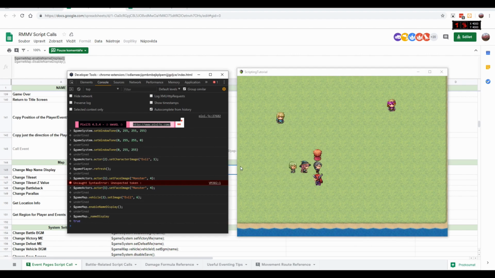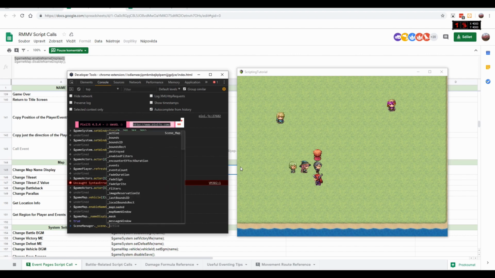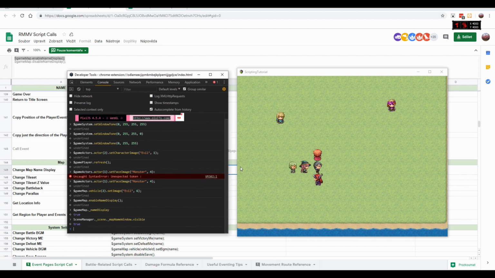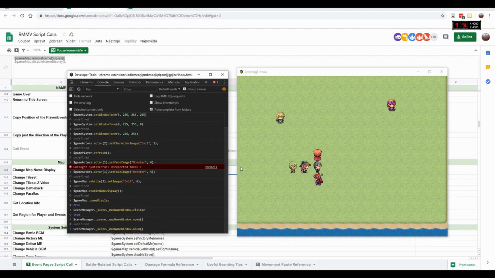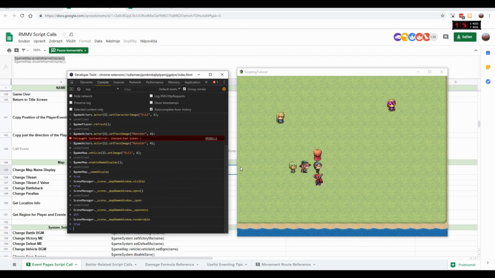Oh, not gameMap. SceneManager._scene._mapNameWindow.visible is true, but it is closed. So let's open it. Okay, it is open now. Opacity 255. But renderable is true.